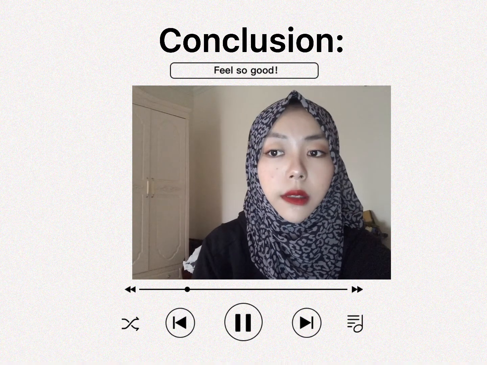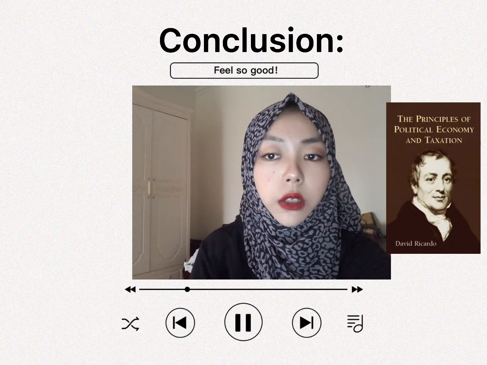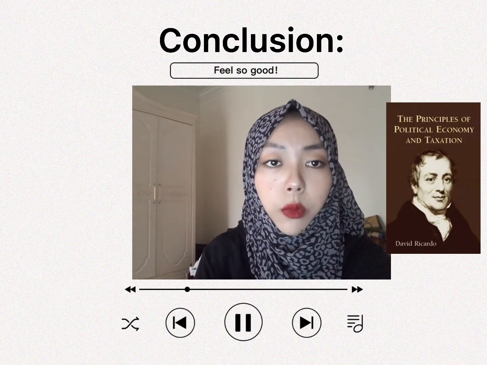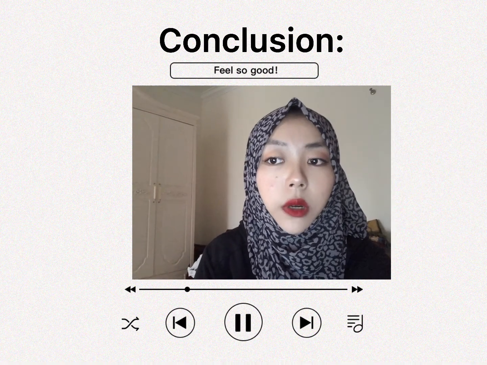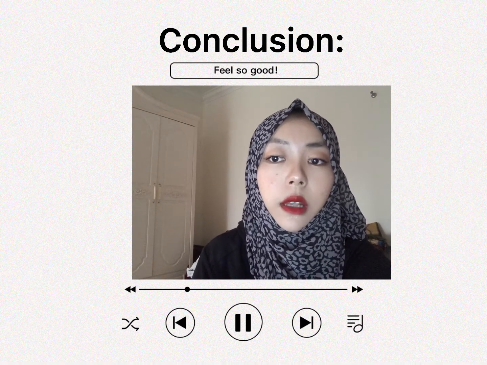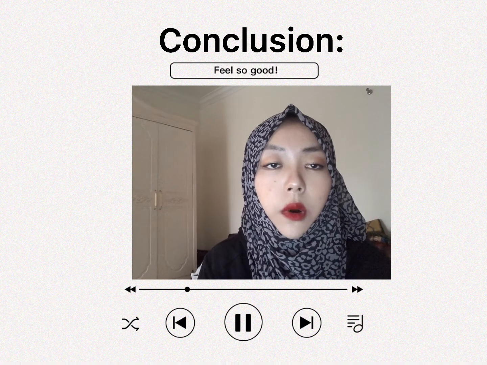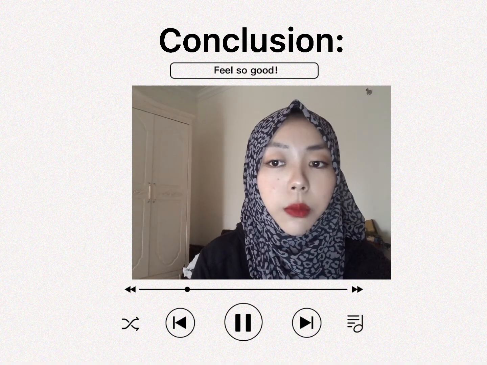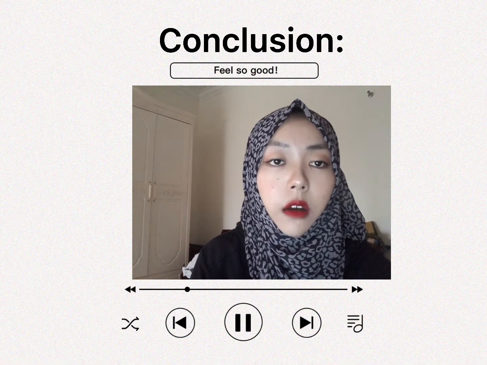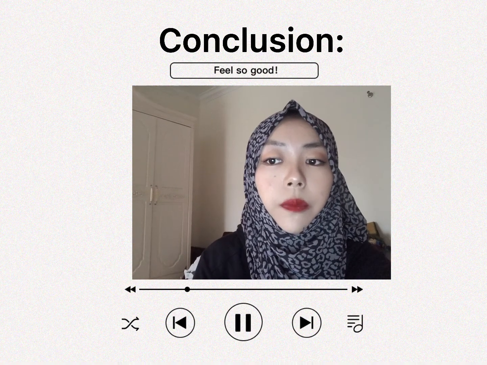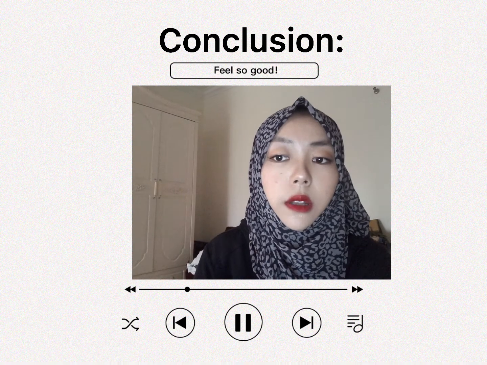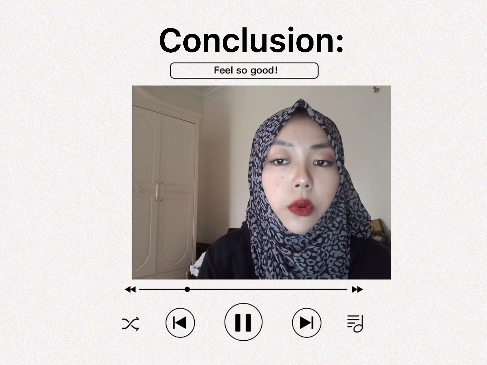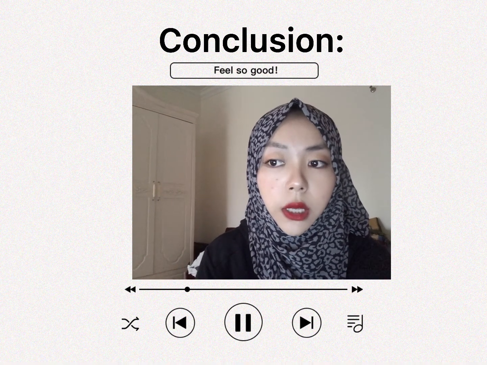David Ricardo's theory of comparative advantage proves that countries can achieve mutual trade benefits by exporting products with relatively low costs and importing products with relatively high costs. This is the main contribution of this theory in the study of the international division of labor. However, this is not in line with the actual reality of international trade.